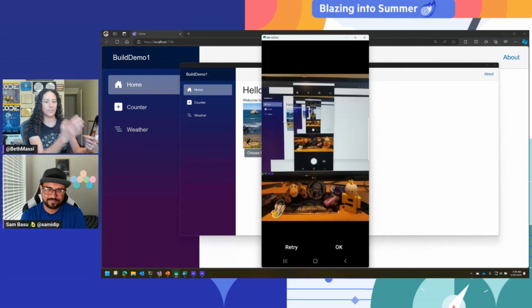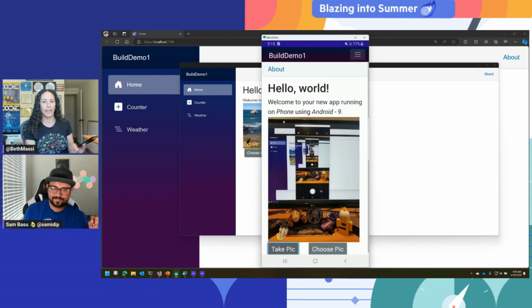This is just the camera working, and this is just that Maui media picker, right? We love Maui, this abstraction layer, right? And there we go. Okay, so this is just a very simple example of how you can multi-target your UI as well in your Razor class library. So that's a demo that you didn't show, so I got you, Sam.